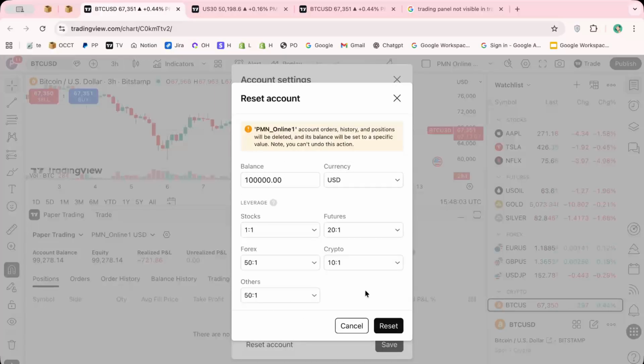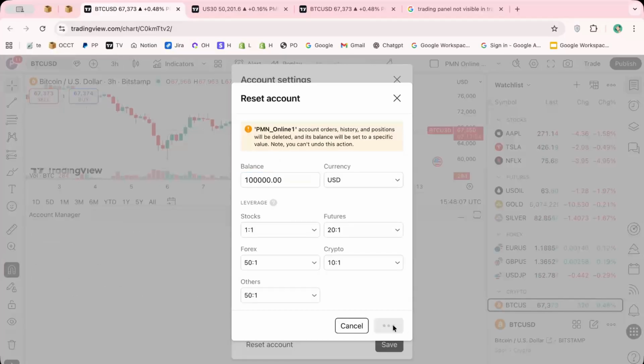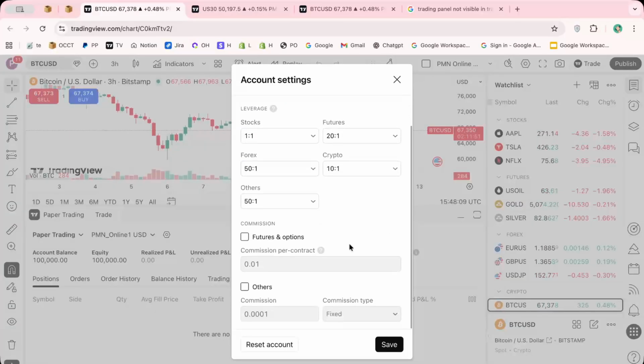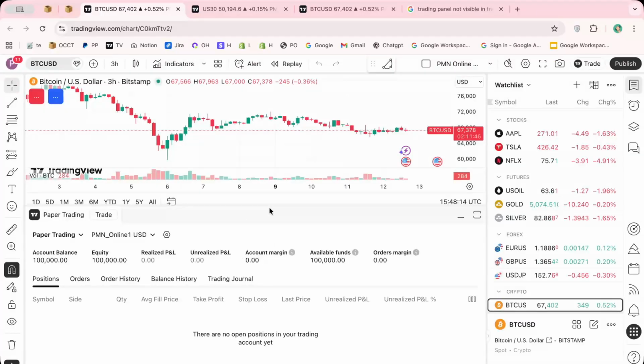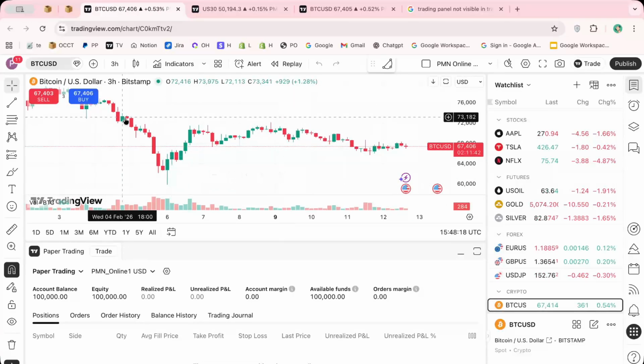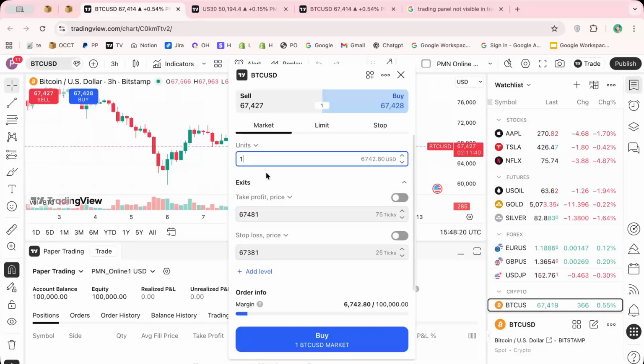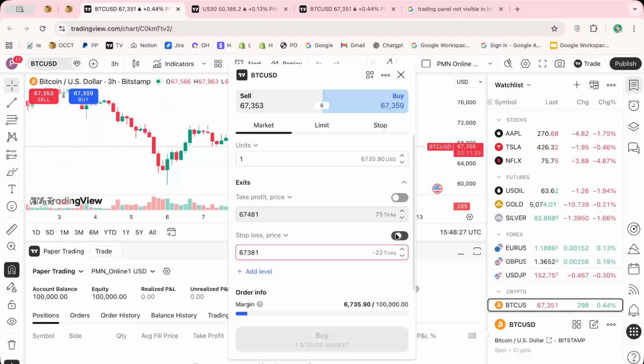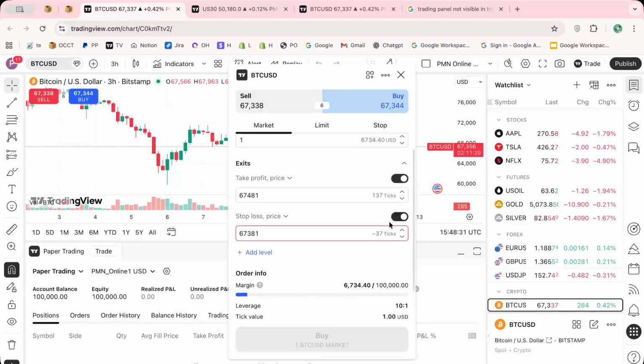Now, on to the exciting part: placing simulated trades. TradingView provides multiple ways to enter trades. Use the buy and sell buttons near the chart corner for quick actions. Alternatively, right-click on the chart, go to Trade, and select Create New Order. This will open an order ticket where you can choose between market, limit, or stop orders. You can also add risk management tools like stop loss and take profit levels. Once you're set, submit the order, and it will appear in the trading panel and on the chart for a clear view of your activity.